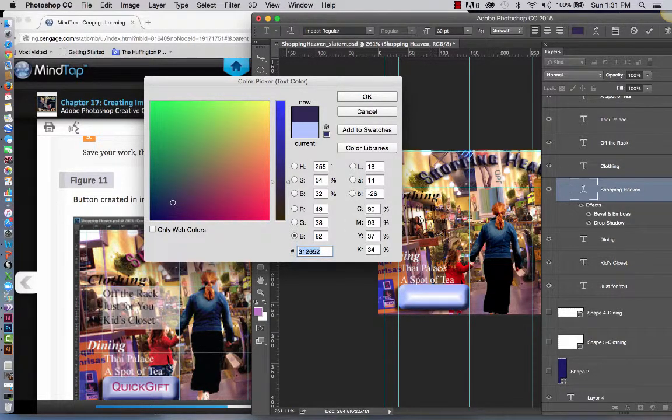You'll see that as soon as I have this dialog box open, if I go into my image, it automatically changes to an eyedropper. And so I've just eyedropped a few of these colors to see which one is nearest to what they're looking for. No, not here either. Not there. I had it close, but okay, I'll just stay with that one.